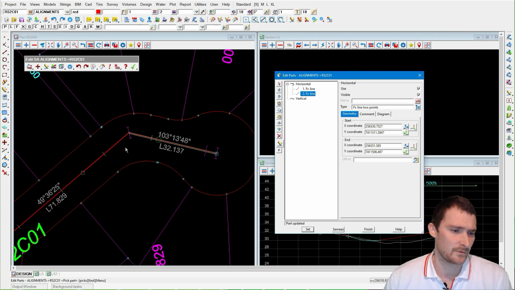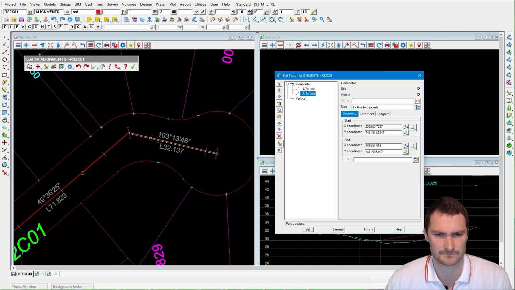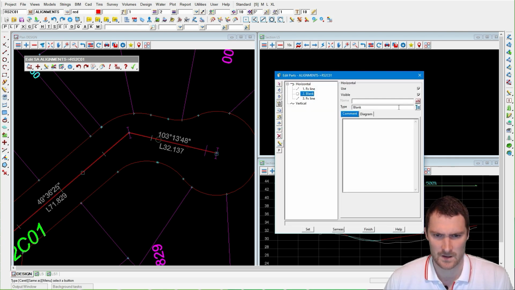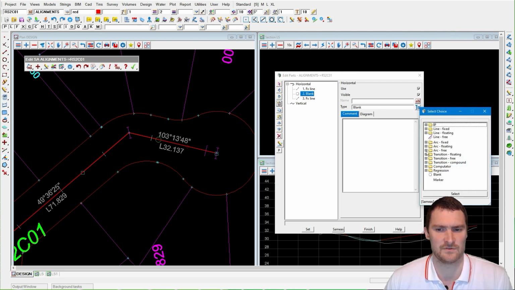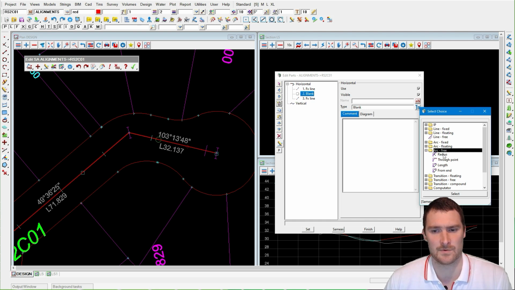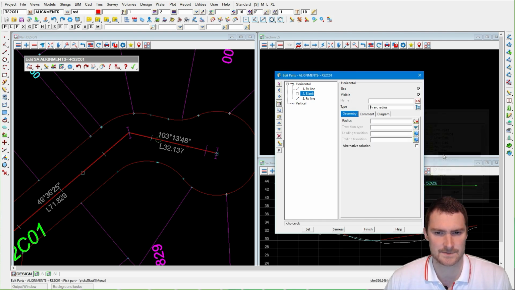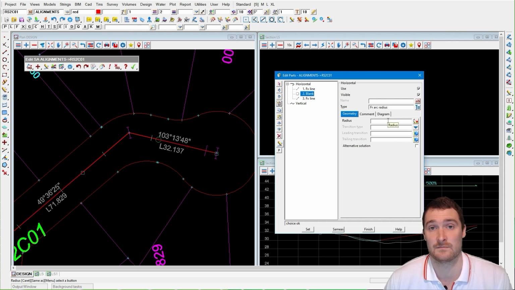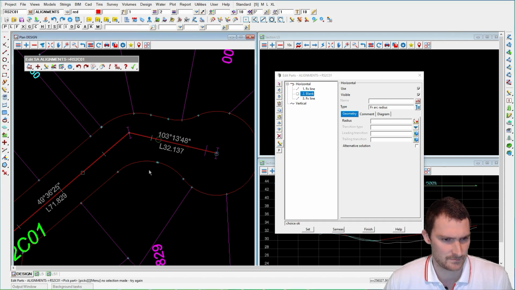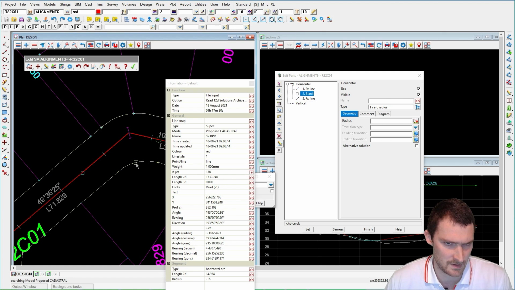Okay, so now we've got those first two parts, we can add in our horizontal curve. So I'll go back to part number 1 and select Insert. And then under the Type field, I'm going to be using a free arc to define the horizontal curve. And that's going to be defined using a radius, so I'll pick radius. And all we need to define is the radius of the curve. So I'll just press F2 and inquire on the road reserve boundary on the inside of this curve. And you can see that last entry in the information panel there is the radius of -16.